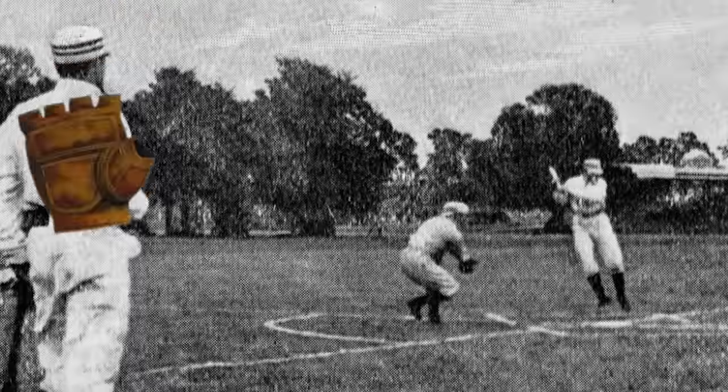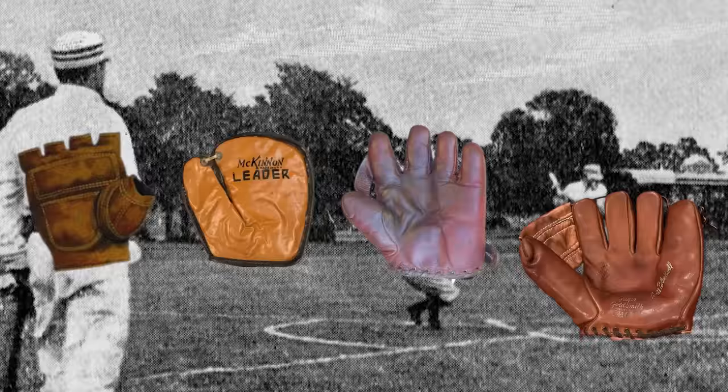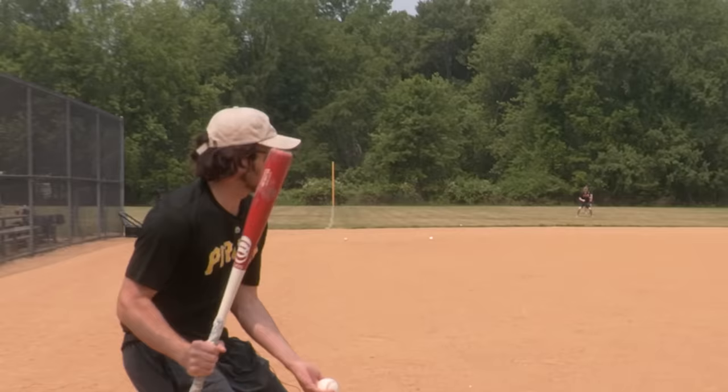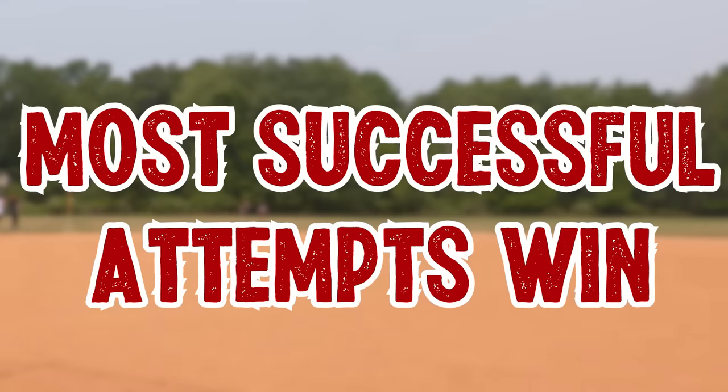Baseball is an old sport, which means there are a lot of old gloves. Today, we're competing in five drills using five different gloves from throughout baseball history. Me versus Nicky, Lorenzo is our coach today. We'll each get three attempts for every drill. Most total successful attempts wins.